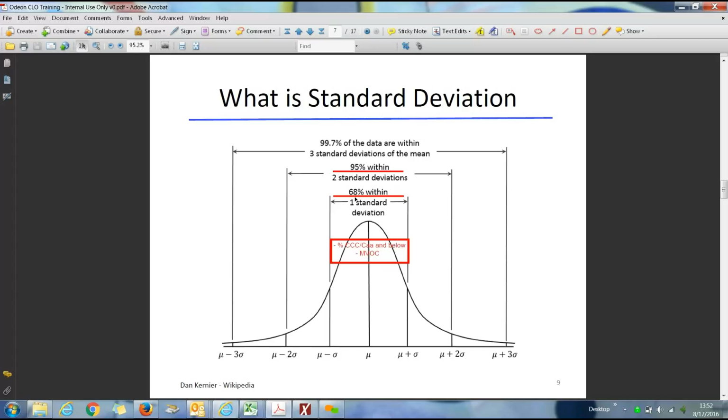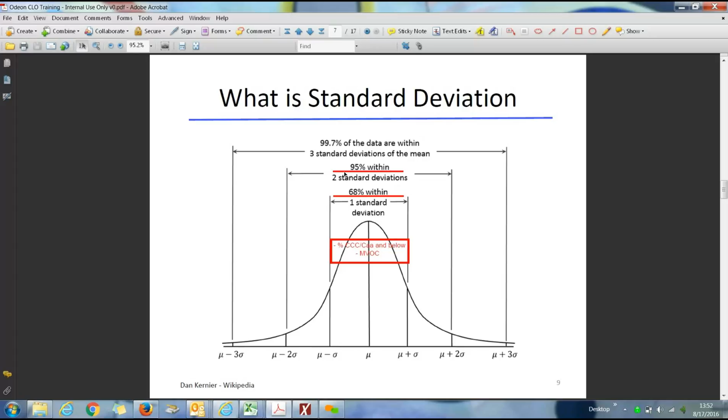But if you see me say one standard deviation, that's equal to 68%. So if the guy has CCC and below that's one standard deviation above, that's bad, right? If he was one standard deviation below, that would be good, okay? You don't want to have more CCC, you want to have less. Now if he had MVOC that was one standard deviation above, or he did 68% better than all of his buddies that put CLOs out in the same year, that would be a good thing. So it depends on what you're looking at as to whether being above or below a standard deviation, or how far above or below, is good or bad.